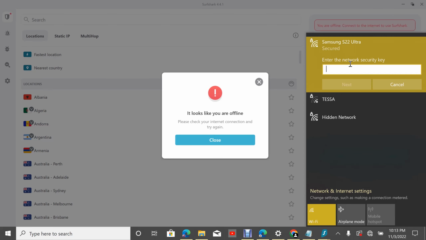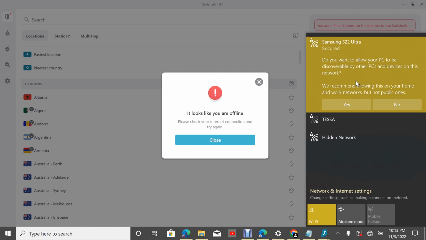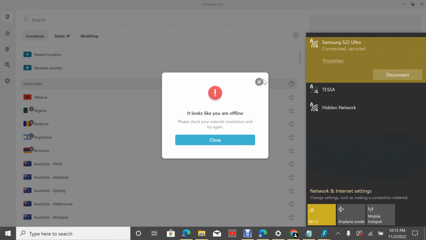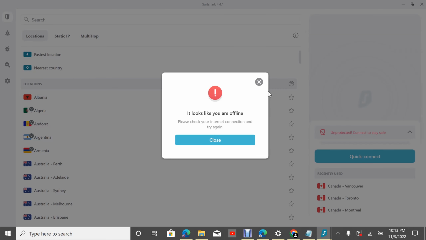I'll put in my password. So I'm connected. I think the network is stable now. I think the other network that was in my iPhone is not stable. So let's start again.